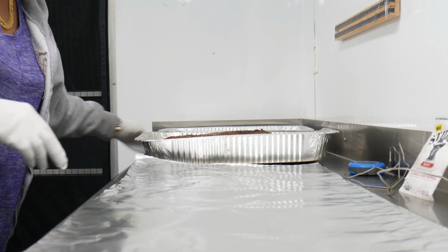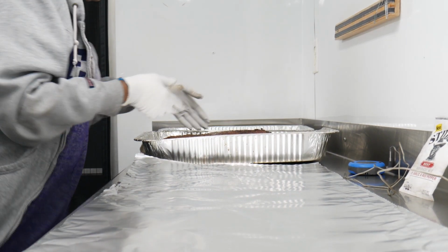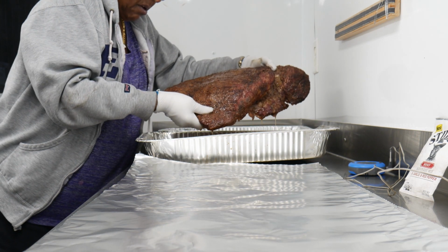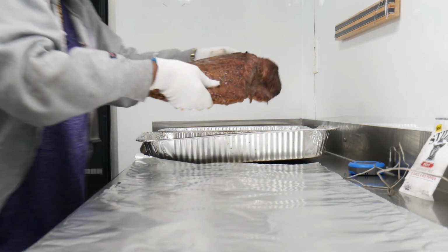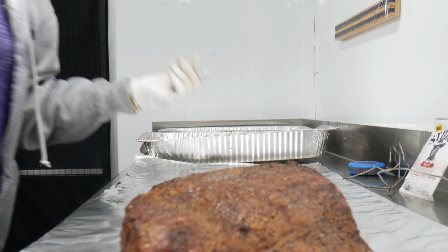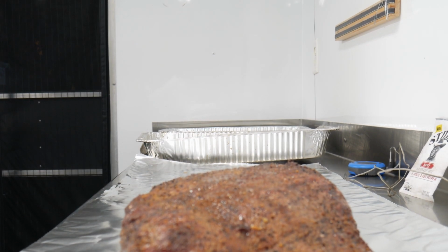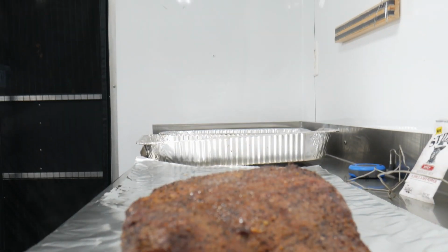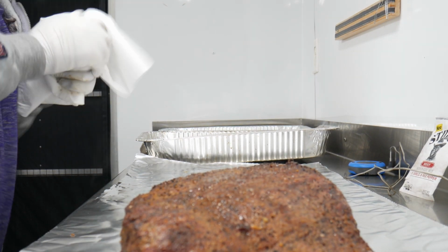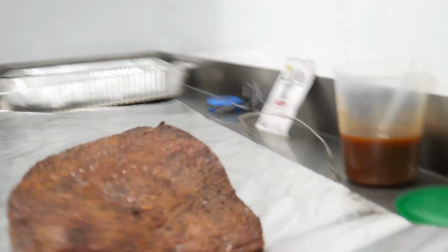Got the brisket. I'm going to move it over to my foil. And actually, from the way they looked when I first prepped them to now, there is a major difference. They've plumped up quite a bit. A lot. Actually, quite a bit. Ooh, can't put that there. I'll block you out, won't I? Okay. So this is my brisket. Let me get a better picture of it for you.